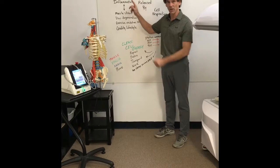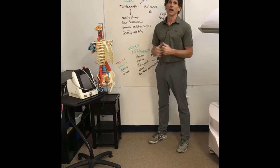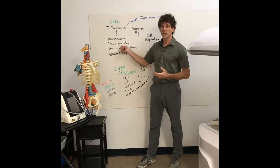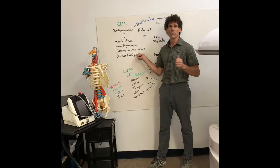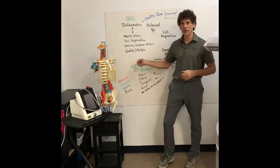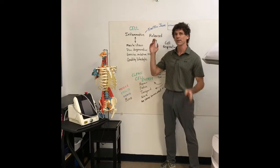In each of our cells, which there's trillions of them in your body, we have inflammation, and that's the normal way that your body works. It's going to repair itself, it's going to get nutrients in because the inflammation's there. It's going to excrete nutrients and migrate and do all the transport it has to do because the inflammation cycle is there. But these things require energy. Our muscles strain, that's going to use up the energy. Disc degeneration, that's going to provide more inflammation to our region. Exercise, oxidative stress, this is the most underlooked component, especially as we get older, 40, 50, 60. We're out there exercising, but our bodies just can't deal with this oxidative stress the same way, especially if we're now spending hours a week doing intense exercise. And of course, quality lifestyle. Sometimes that's an oxidative stress load itself, and sometimes it's very non-inflammatory. But all these create cell inflammation that we need to eliminate, not just in a couple cells where we have pain, but the whole body so it's working better.